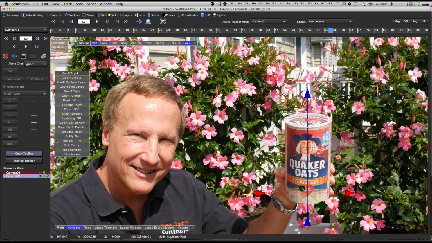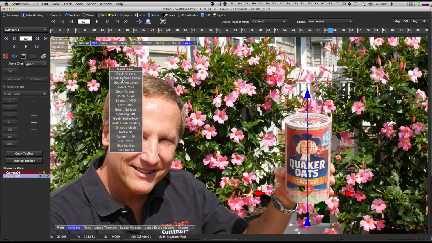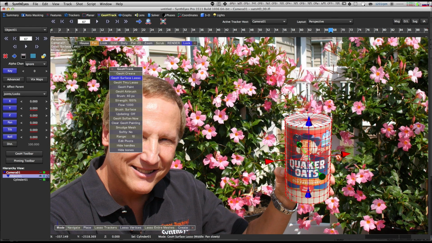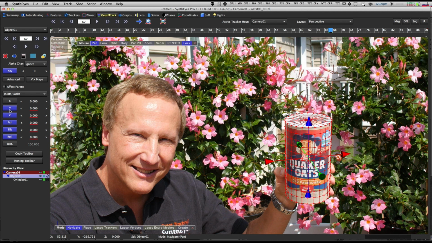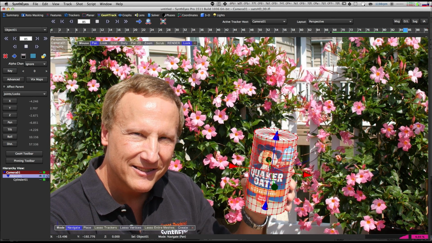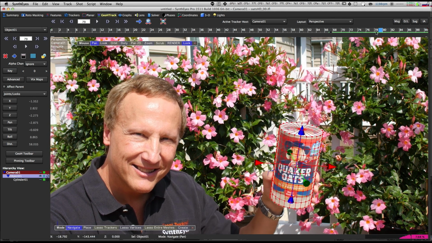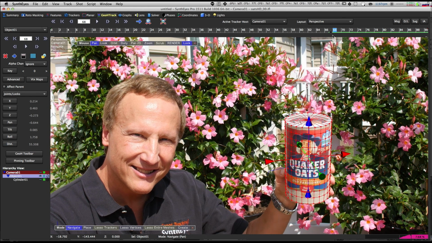I'm going to click on the GeoH toolbar. I'm going to just basically do what Russ tells us to do, which is click on the surface lasso and shift click on that object, which creates this tracking mesh. I'm going to unclick everything. By default, if you just click this and tell it to track, it won't work because nothing is allowed to change with the track. So you have to unclick everything. I'm tracking forward here, so let's track forward. And boy, that tracked really well. When I did this the first time, it didn't track well at all.